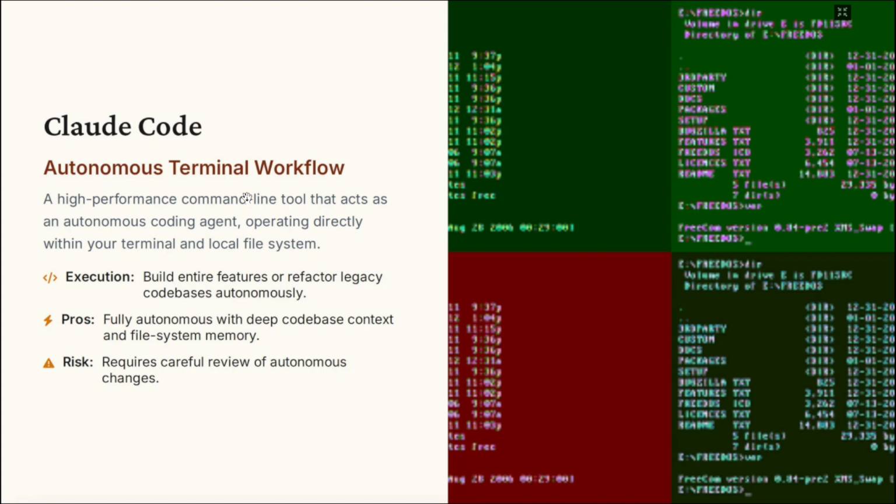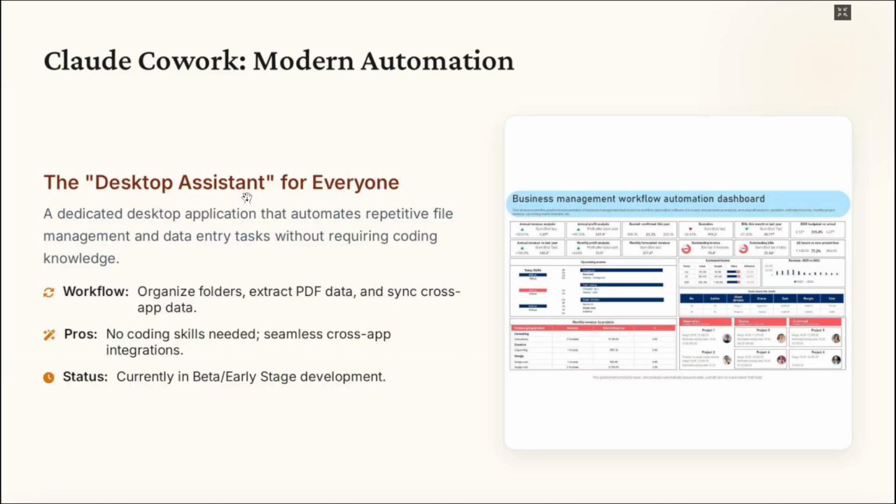The risk is that it requires careful review of autonomous changes. As you are providing access to your local files and your machine, there are risks that it can delete or modify required files which you didn't want deleted or modified. You have to be cautious about it, and those are the risks associated with Claude Code. Now we'll move on to Claude Cowork.